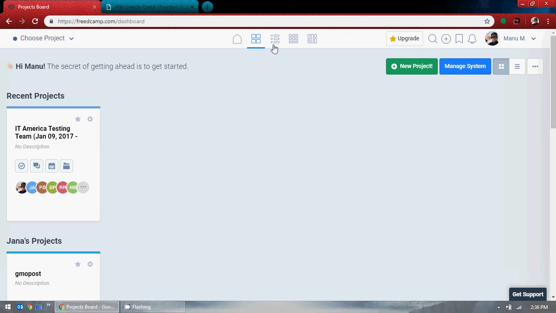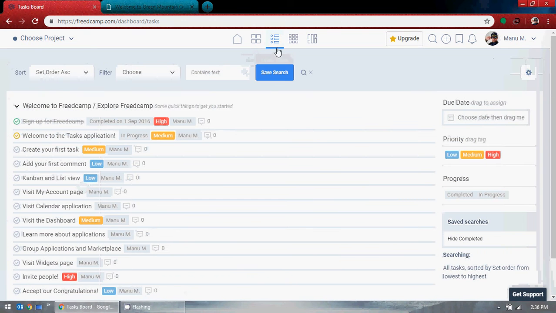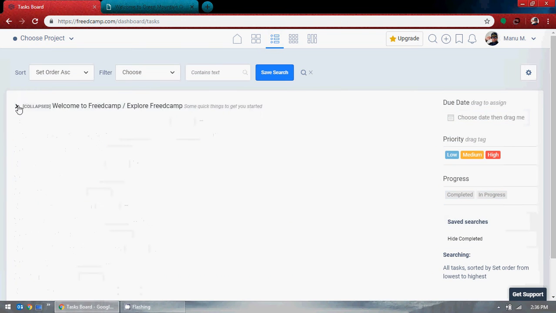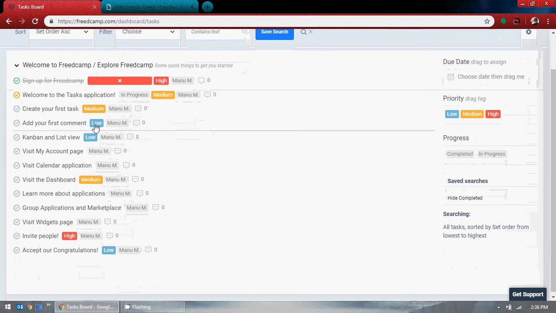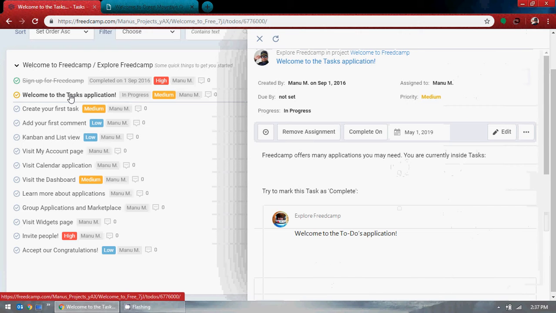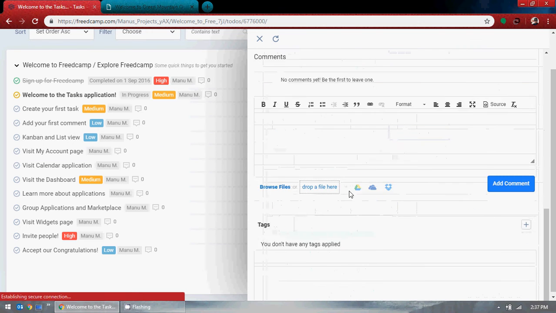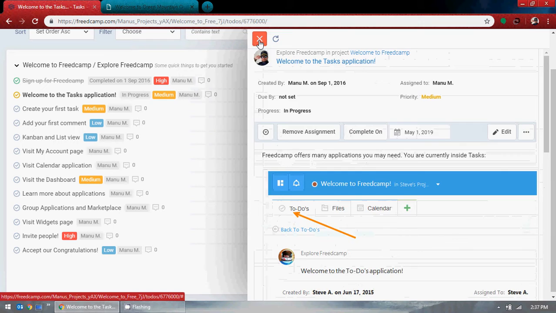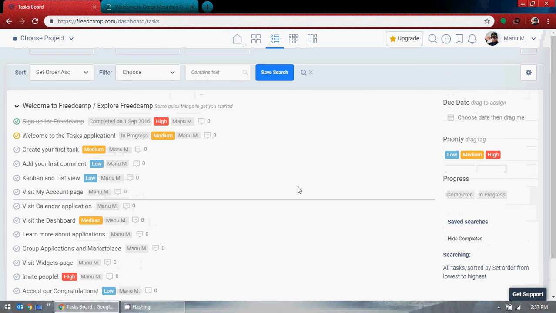Okay, so let's go to this. This is the introduction. So this is the task view, where I can close here. So here I can click on this and see what's happening with this, what to do with this thing. At this point of time, we are just having a glance. We will not go into detail. We close this because at this point of time it's really not required. So this is a task.